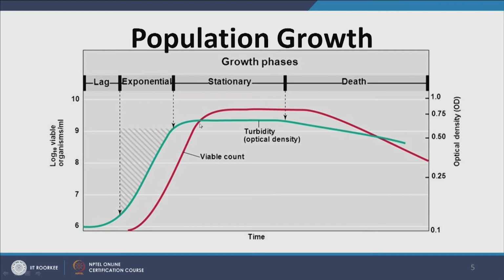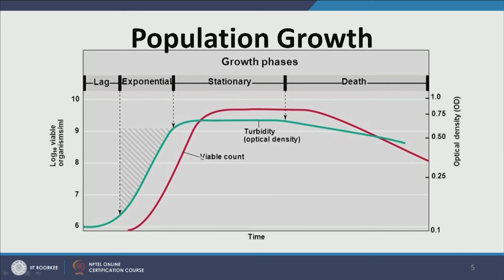And how do we know this population growth? How do we observe it easily in the lab? We measure turbidity. So this green line depicts turbidity, and that's what we measure. And we assume that the number of cells that are actually alive and kicking can be represented by the red line. Because this is a log scale, it appears that this is 0, but this is not 0, it's just a very small starting quantity. So for quite some time we have a lag in turbidity increase, that is a lag in microbial population growth, and then it exponentially rises, undergoes a logistic slowdown, and then stays stationary for quite some time, representing the stationary phase, and then it starts decaying and dying.